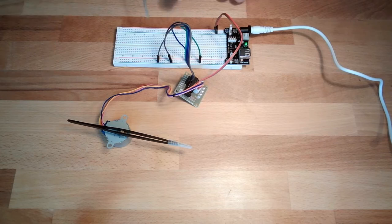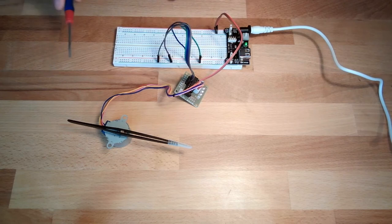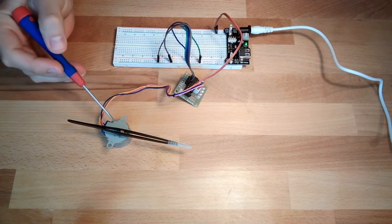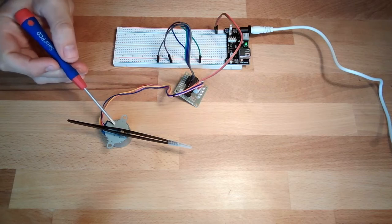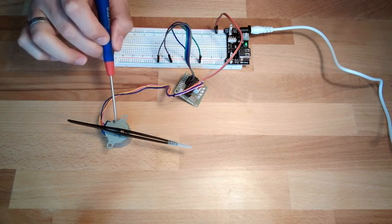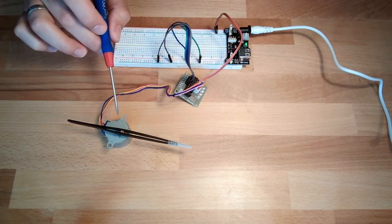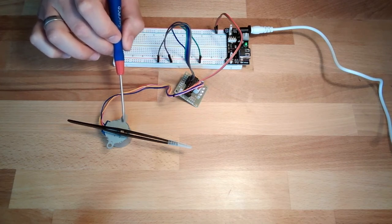I will now let them go through in steps and we will see, hopefully, what the stepper motor does. In the data sheet, you can read that the stepper motor has one step of 5.6 degrees. However, there is a gearbox inside, and this gearbox has a ratio of 1 to 64. This is why this is not centered, because there are gears inside.